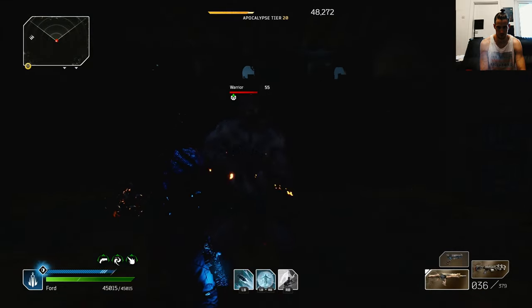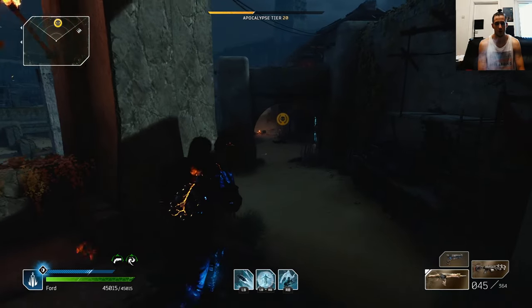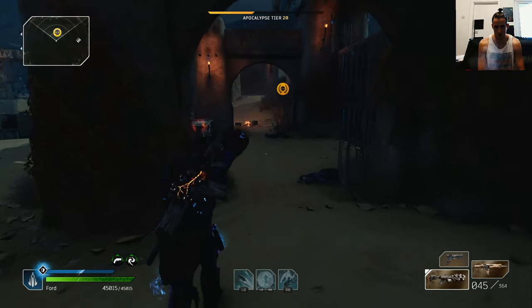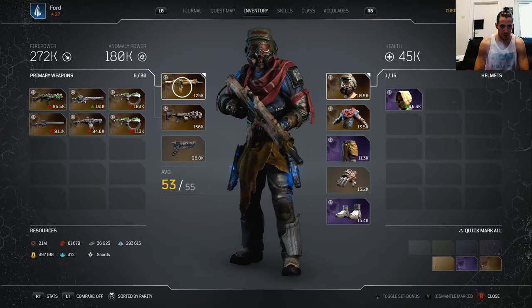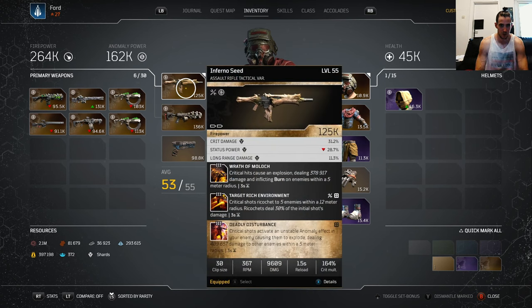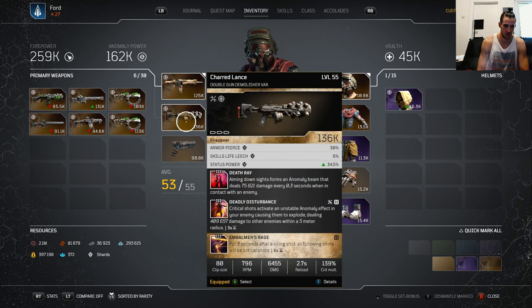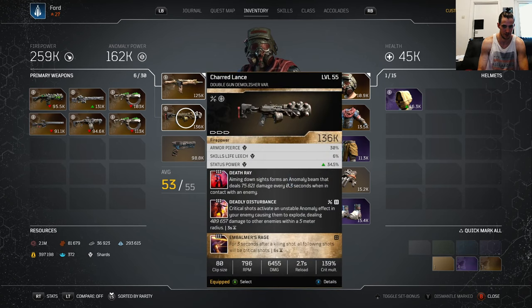Where are you going, son? Oh, okay. Now is the moment of truth. Let's see. Damage compared. 13.6k, 12.5k. Clip size. Damage. 9,609. Oh, okay. But the RPM is way higher here. That's the difference.